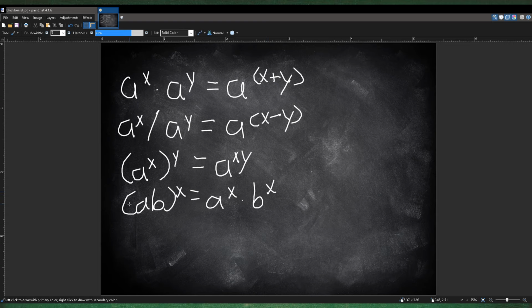The fifth rule you need to know is really basic. a to the power of 0 is equal to 1, no ifs, ands, or buts about it. If the exponent is 0, it's going to be 1. Unless a is 0, like 0 to the 0, which then you can't say anything about it. If it's 1 to the 0, it's going to be 1. Or 2 to the 0 is equal to 1. If it's negative 1 to the power of 0, it's also 1. It doesn't matter. It just can't be 0 to the power of 0, which is kind of strange. So that is our fifth one.